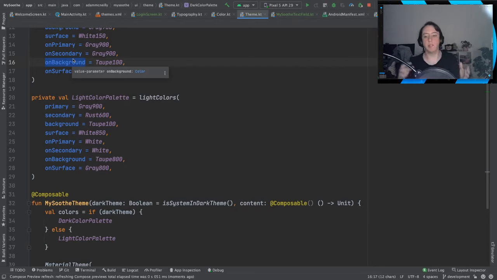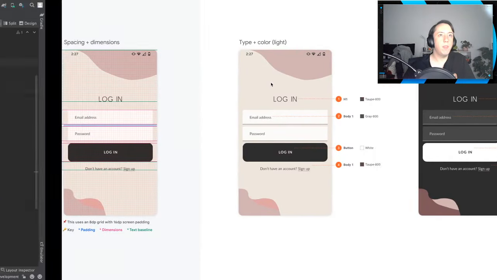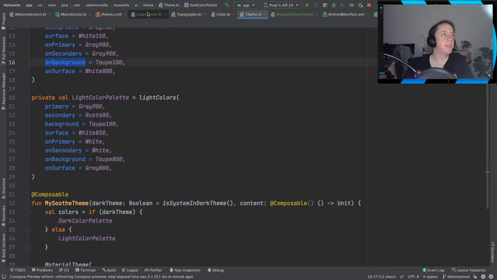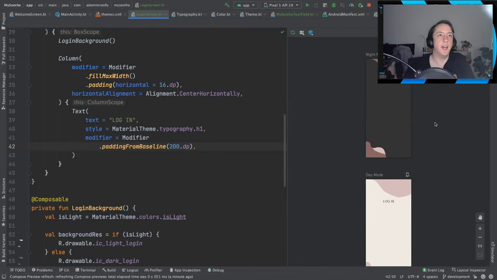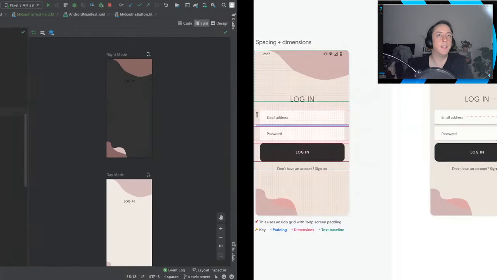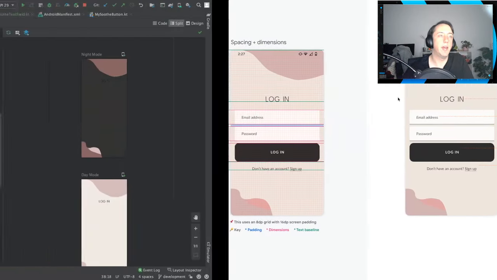Anytime the background for that composable is on your background color, then any text views inside of it should be using that on background color. But if we look at our login screen, that's not working the way we expected, because on the night mode, this text color should be lighter. It should be like this, and it's not.